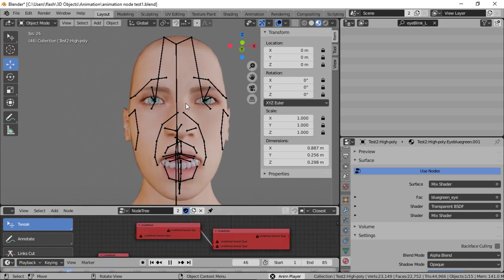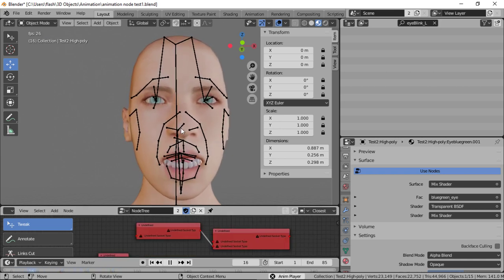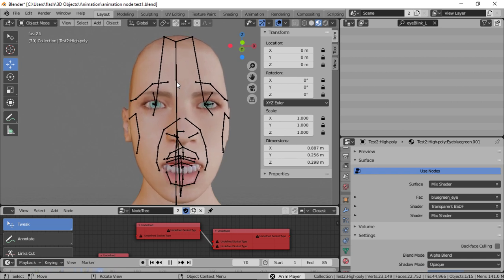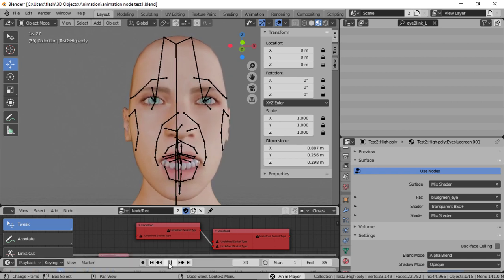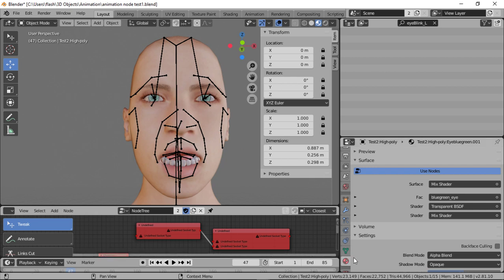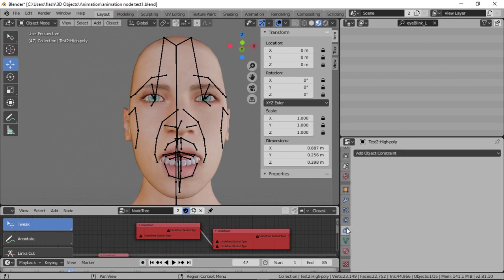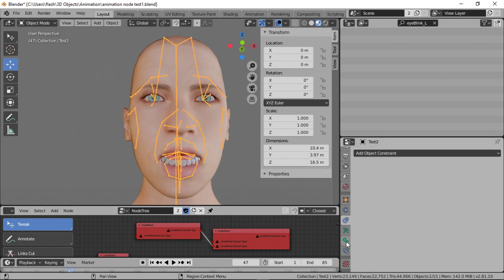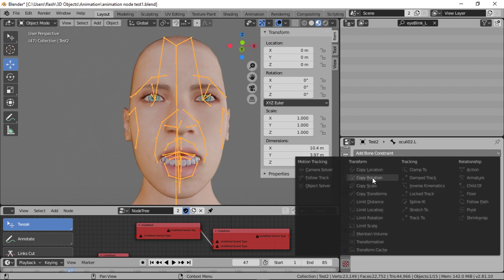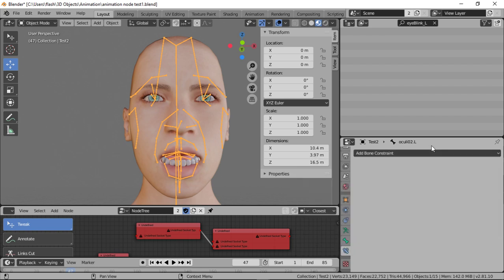But I don't know exactly how I got the face motion moving. It's probably just the head. I have the head tied in with the constraint. For those who are more advanced with knowing how animation works, I went into the constraint systems. See, this is add object constraint or whatever. I added a bone constraint. So you go to the bone constraint. You have to click the bones here. You go to bone constraint, and I added in a copy rotation, I think.